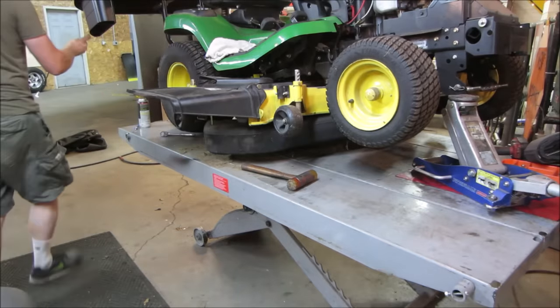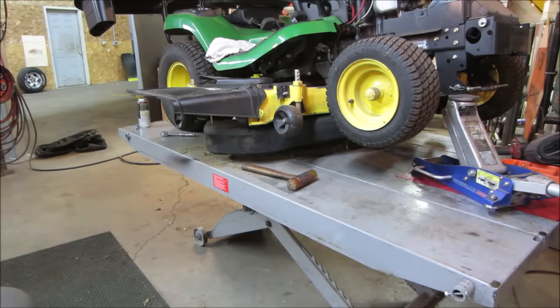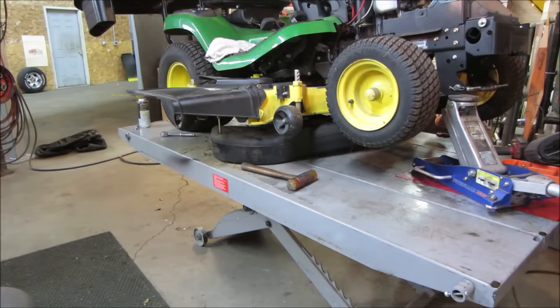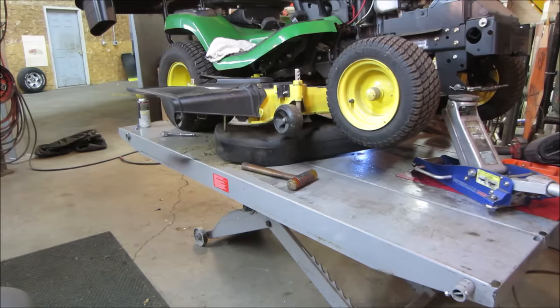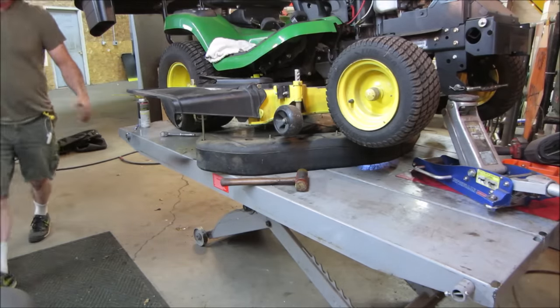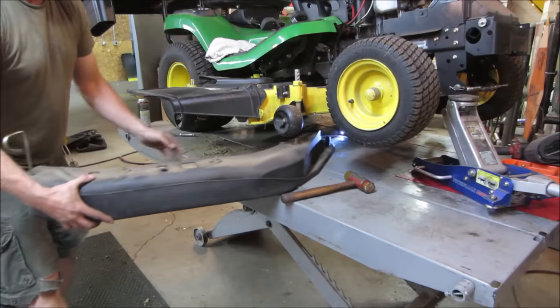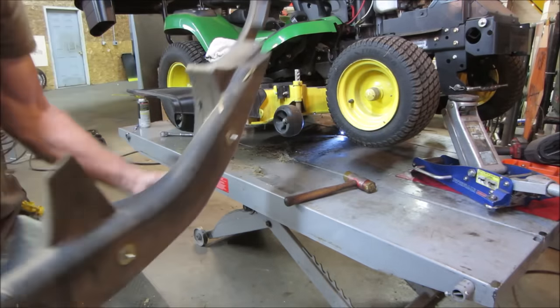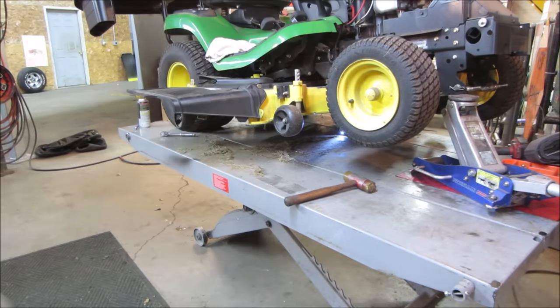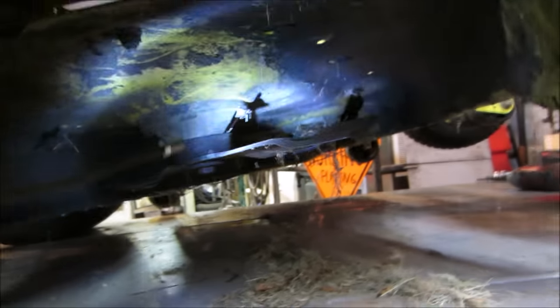Design this thing. Holy. See if that conglomeration comes out. Well, that wasn't going to come out of there easy, was it? Big kidney bean. That's what we got.